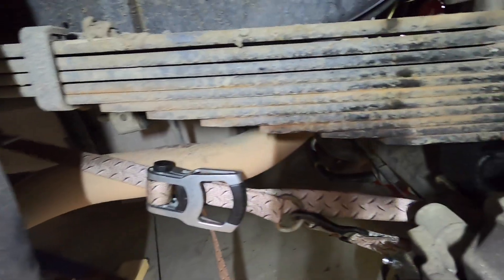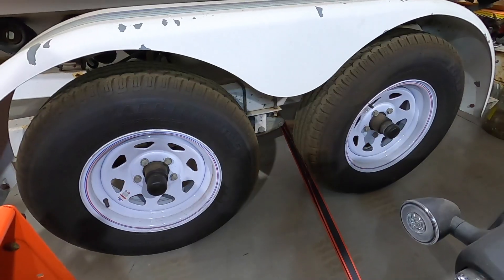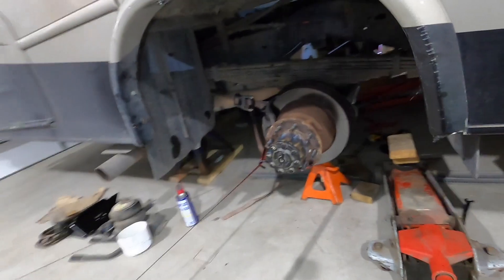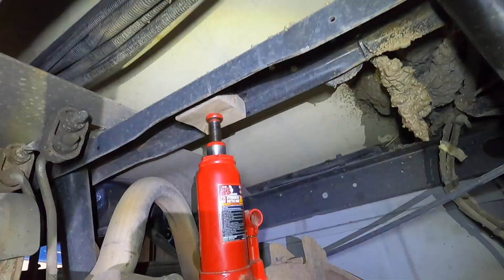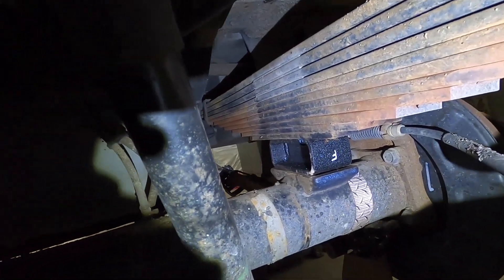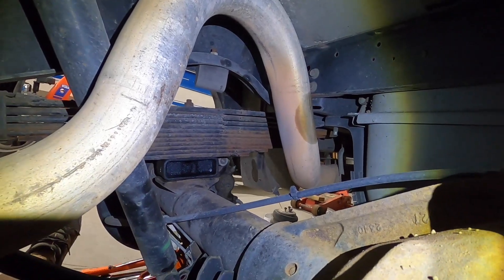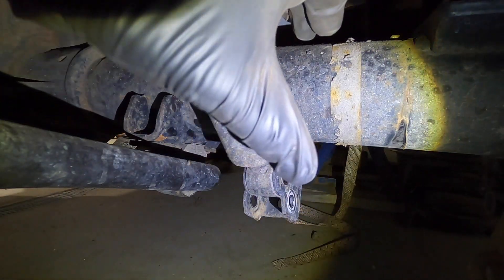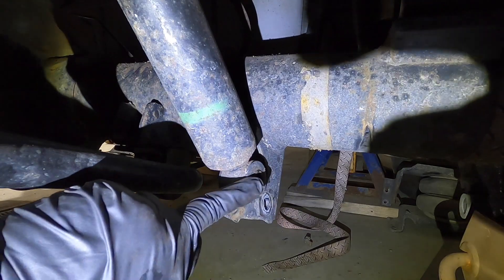I'm kind of embarrassed to show you this, but one thing led to another — I think I got tunnel vision. I got a strap tied to the frame to pull it towards the back of the RV, and I got another strap running over to the leaf spring to pull it out, because for some reason it went more towards the driver's side and the axle wants to rotate. The tip just wants to rotate up, so I got a jack under this side doing what it takes. We're in on both sides — the deciding factor was the shock is actually too short and was trying to twist the axle tube.